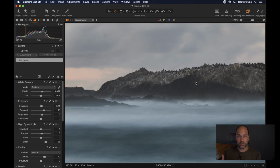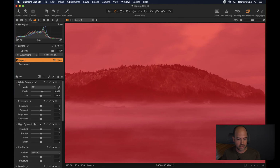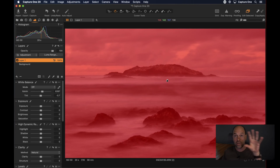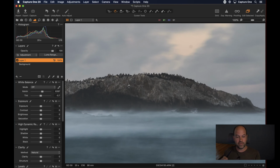Now, if I was to sharpen the whole photo, then we're probably going to end up over sharpening everything else. So we want to treat this area a little bit separately. Now, not entirely sure what's going to make that look correct. So I'm going to make myself a new filled layer here, like so, and press M on my keyboard. And then basically that's added a whole mask over the shot. So whatever I do now with my sliders, it's going to affect the entire photo. But what this does give me the ability to do is kind of play with a few different things to see what's going to happen on this rock.